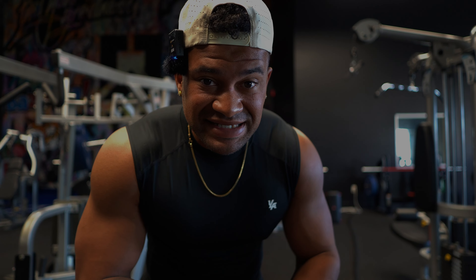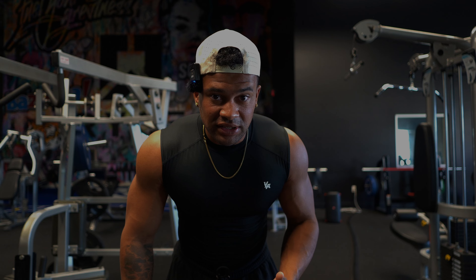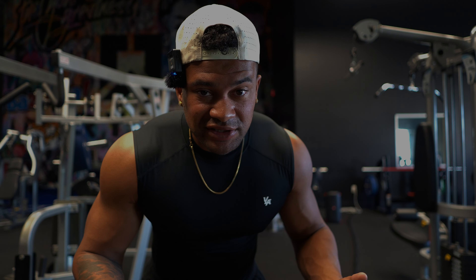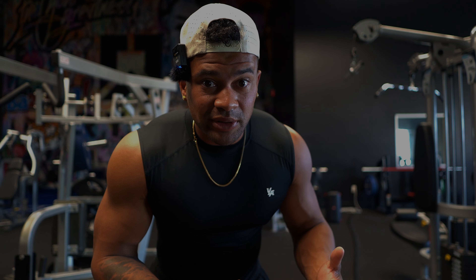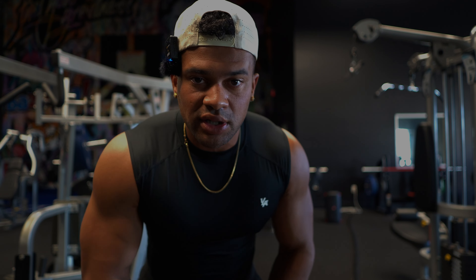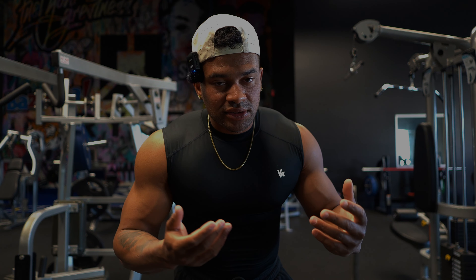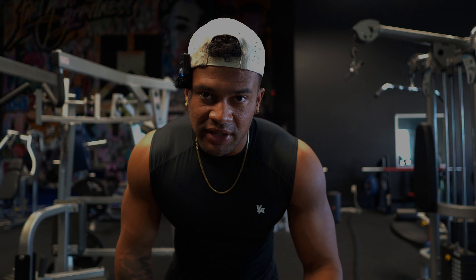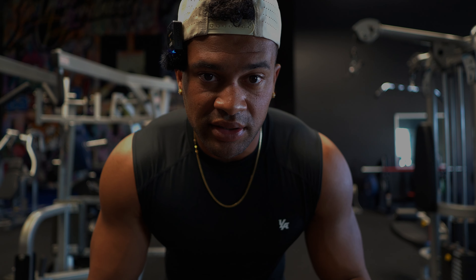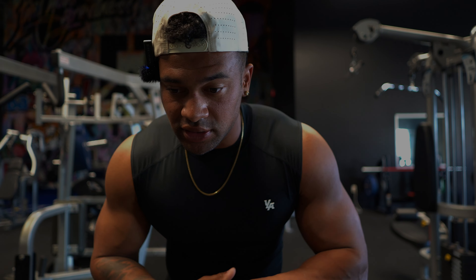If we implement strength training on top of better nutrition — and I'm not saying you've got to eat perfect, just focus on your protein, read the back of labels, and hit a protein goal — you're going to get stronger. There's a thing called newbie gains: your progress is going to be insane. It doesn't matter if you're 60 years old — if you start focusing on getting protein in and strength training, your body is going to be stronger. Joe Rogan and Cam Hanes are both a little older and they're badasses because they train and do hard shit.